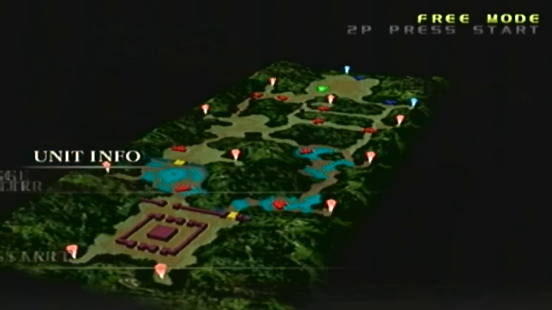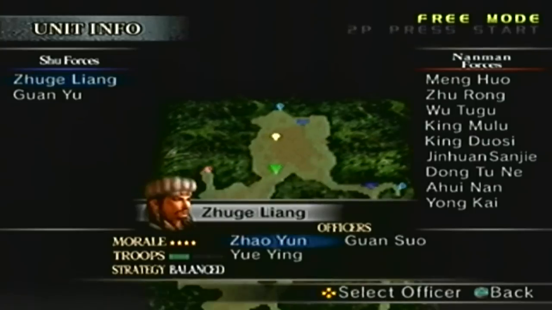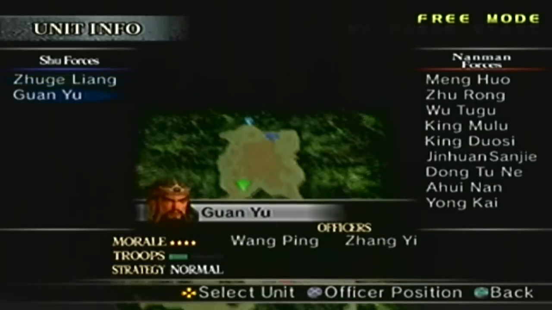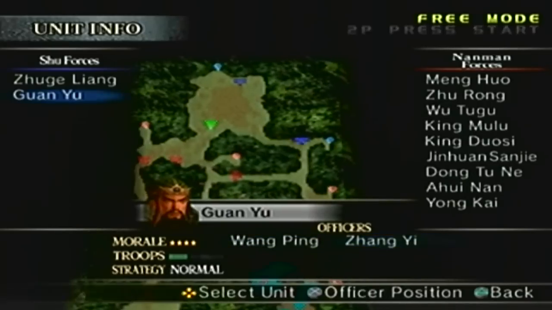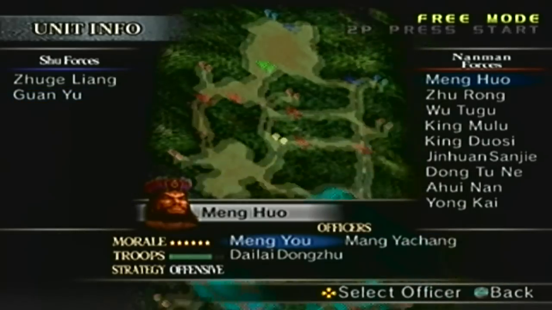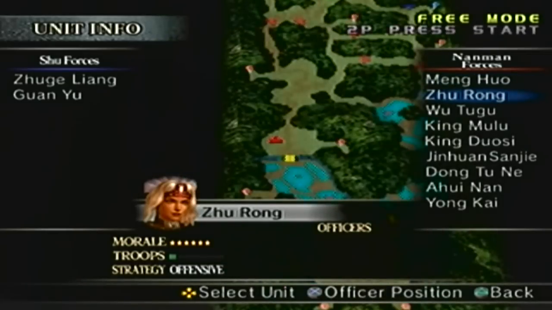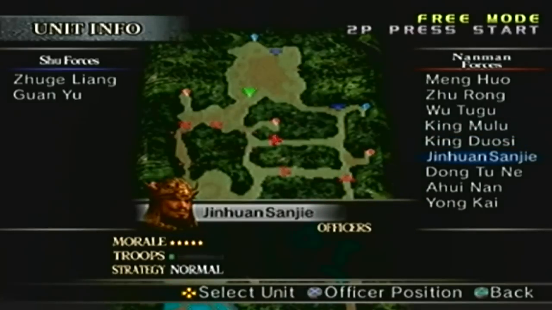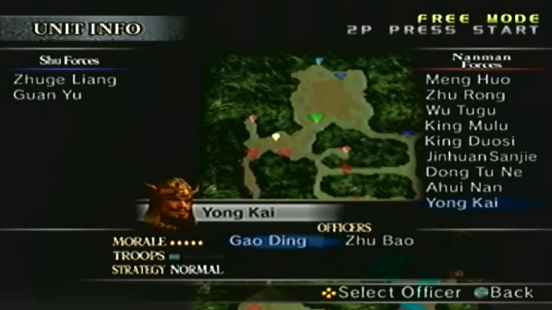The unit info. For the Shu forces, you have Zhuge Liang, Zhao Yun, Wan Suo, and Yue Ying, which is me, Wan Yu, Wang Ping, and Zhang Yi. For the Nanman forces, you have Meng Huo, Wang Yu, Meng Yichang, Amdalai Dongzhu, Zhu Rong, King Wu Tugu, King Mulu, King Duosa, Jinwan Sanje, Dang Tuna, Ahui Nan, Yang Kai, Gao Ding, and Zhu Bao.